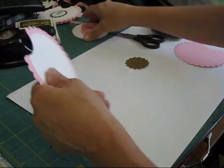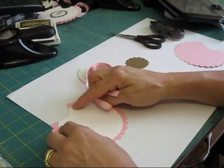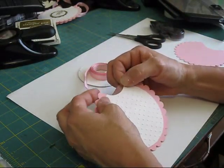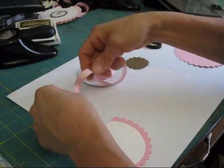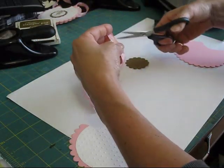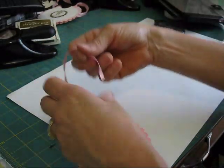Punch this out. The one that I showed you a couple weeks ago had the brads. And my brads were in between here, and it wanted to open. And if I put it all the way through, I don't like it when you see it in the back. So today I did it differently. I never do a card twice the same way for some reason. I always love a challenge.